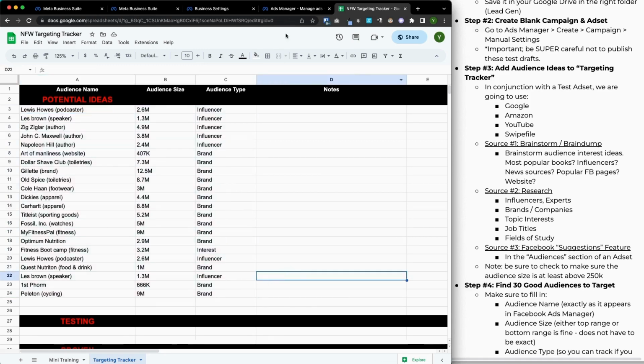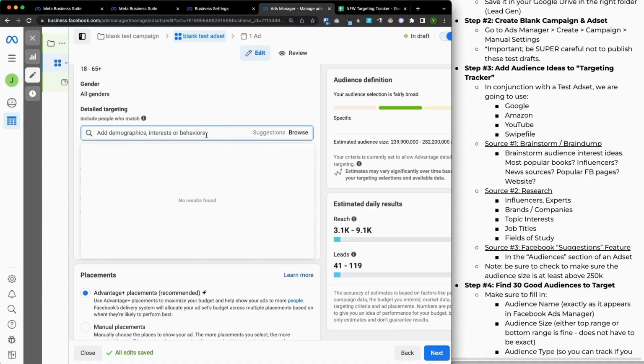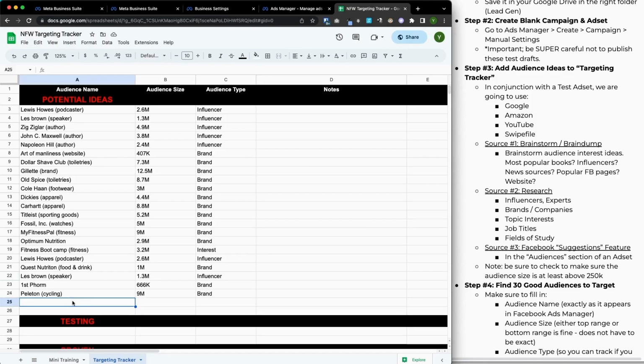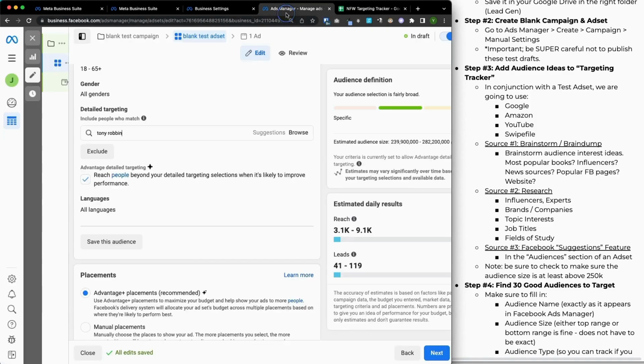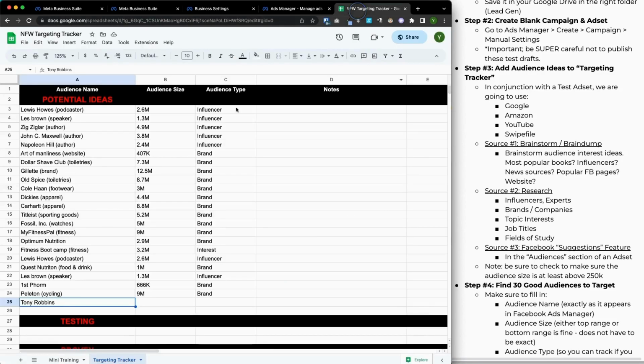Let's say, for example, I know that Tony Robbins is a motivational speaker. And so I'm like, you know what? I want to target Tony Robbins. I cannot put Tony Robbins on this list, because when I went over to the ad platform to verify whether on Meta's platform I could actually target him, I could not target people who were interested in Tony Robbins. I just couldn't do it. And so that's the reason why Tony Robbins would not make it on this list, okay? From there, we got different apparel companies, toiletry companies, we got Gillette, we got all these different companies, okay?